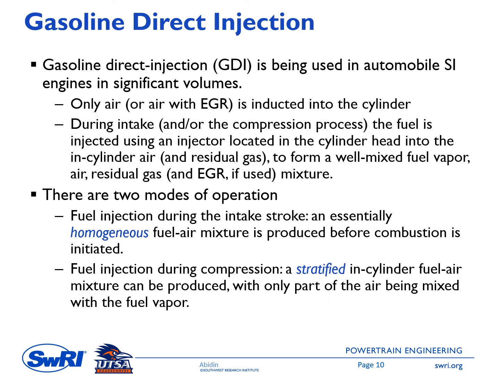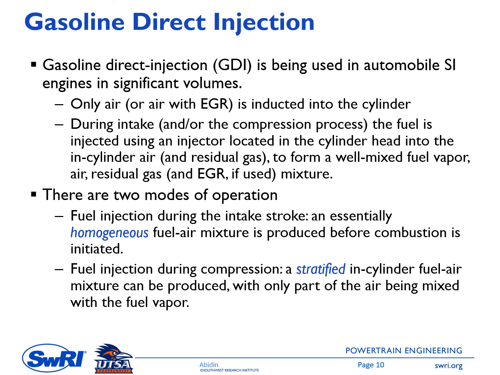Now let's take a look in more detail at gasoline direct injection, or GDI. This technology is ready, but the research is still ongoing. It has already gone into the production line, so some engines have already applied this GDI technology. GDI is being used in automobile spark ignition engines in significant volume.